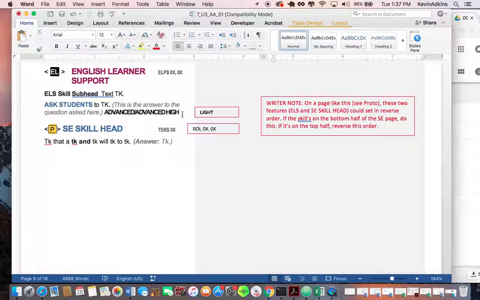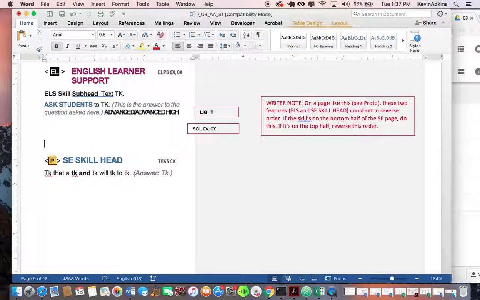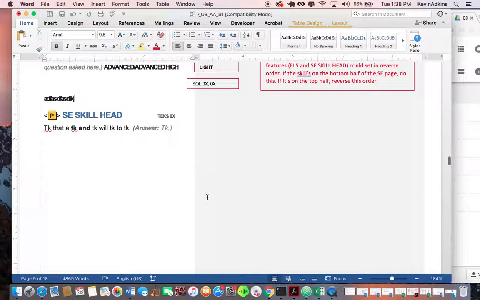Now that's about it. One more thing I just wanted to touch on is, of course, these templates are just empty. So when you come in to write them, of course, you're putting in way more text, right? So all this stuff's going to start floating down. And so now you've got your TEK here and you've got your SOL box up here.